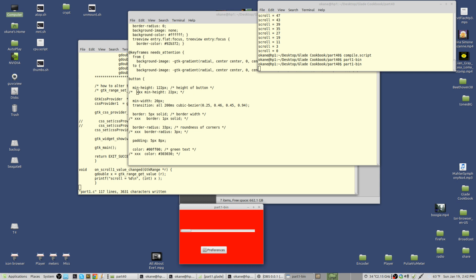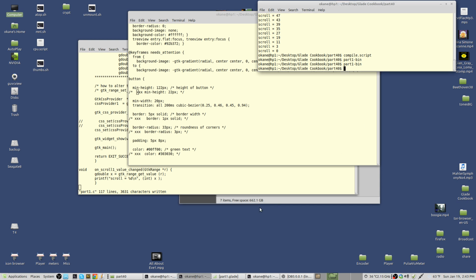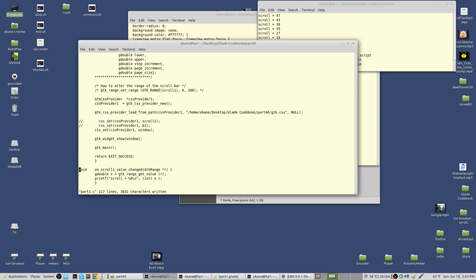So what happened? Well, what happened is that the CSS applied to the window didn't get inherited by the parts of the window. Joy. There's probably a way of doing it. I don't know how to do it, but it seems like it should, but it doesn't. Anyway, so the next thing I do is I provide it directly to the button. Same provider, same function to do the provision, and the button is B1. Okay? Now I'm providing it to both.